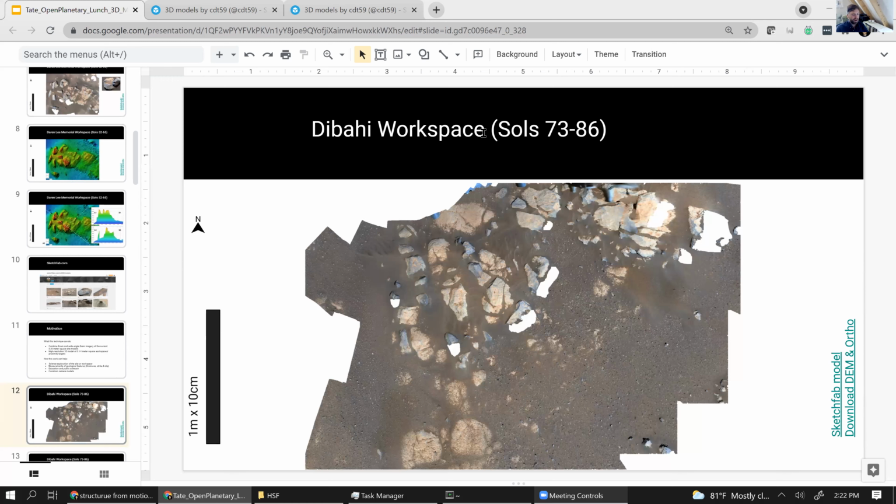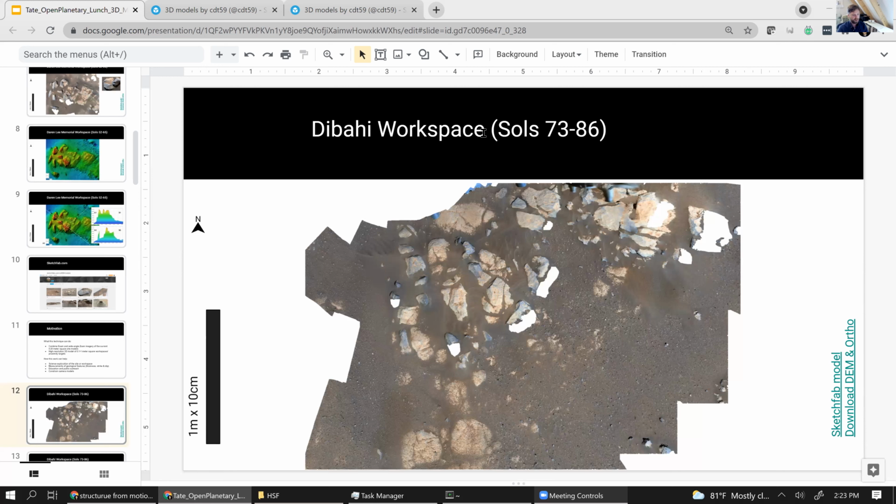So I requested some wide frame Mastcam-Zs of this area to connect the engineering camera meshes with the high resolution meshes.